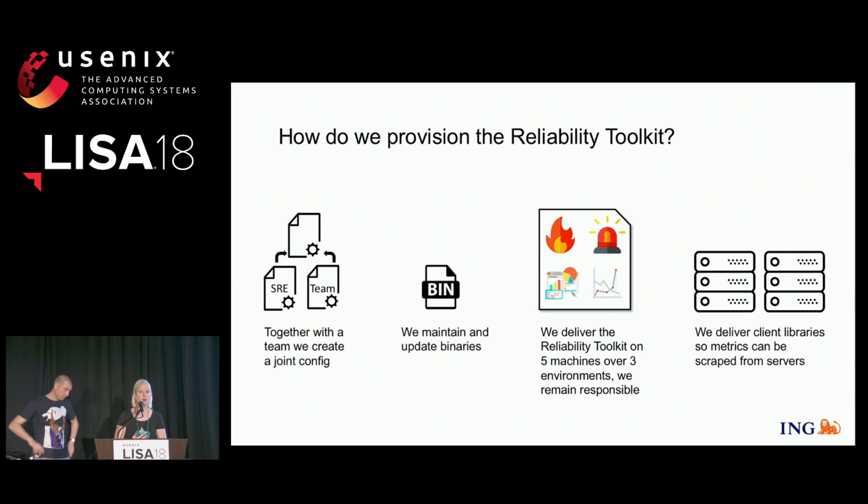We also have other teams working on exporters. As Robin said, we have a lot of different technologies. For example, someone who has been using our toolkit was so excited about it that he created an Oracle exporter. But then we also want to make sure that we can share that with all the other engineering teams. So there's an internal open source environment where we can reuse the work that's already been done. And that really helps. Also, by having the client libraries reused, we can make sure that the labeling is similar and that people can reuse each other's data.